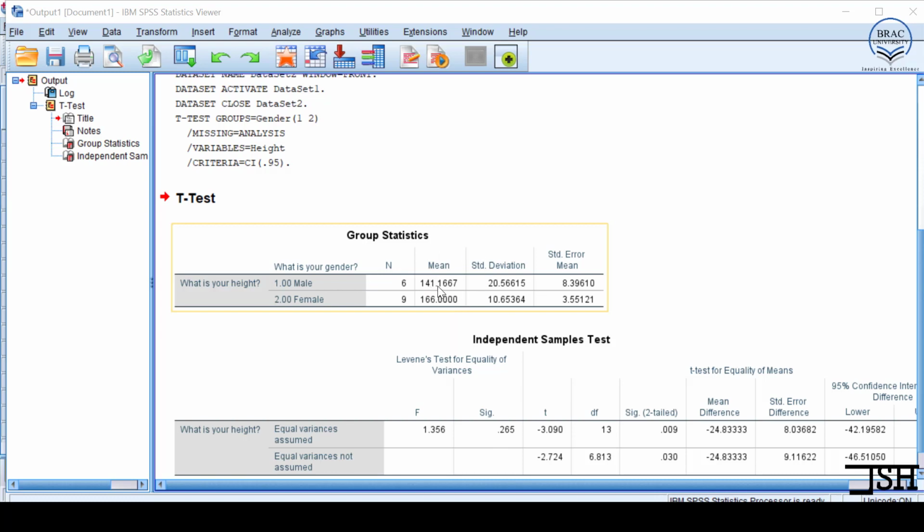Now besides this, we have another task remaining. We have to find out the p-value or the statistical significance of this result. Where do we find out the p-value? It's given in the second table. But which one? Please take note very carefully. It's given in this column here. Again, this column. But here is a problem. As you can see here, we have two different values in two different rows. So in this column, in the first row, we have 0.009 and we have another p-value which is 0.030. So unlike the earlier results, we have two p-values here. Now which one do we consider? Is it the first one or is it the second one?